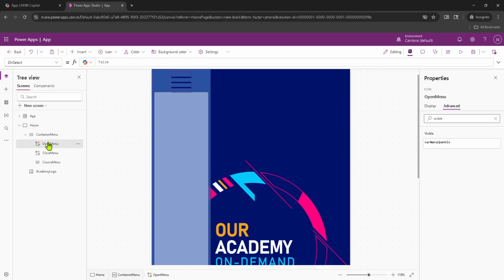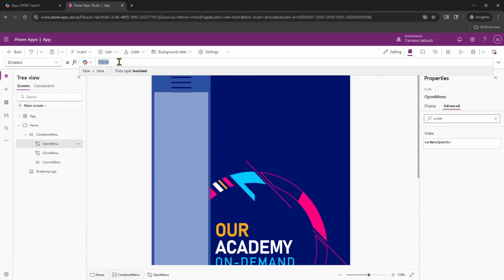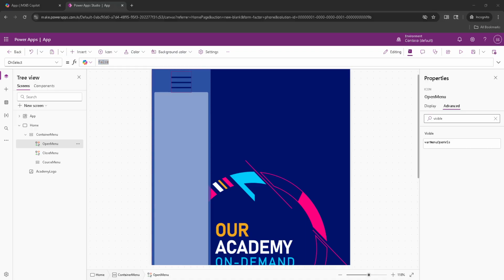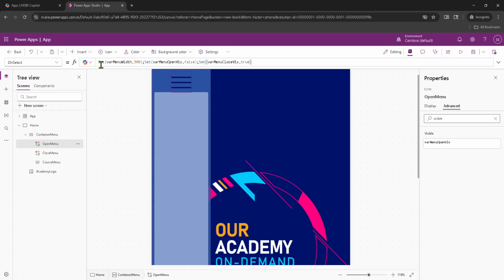Now in the open menu, when you select this open menu, then I want the close to be true, right? So I have to update the formula in here. So this width would be 300, and when the open menu would go false, this would come true, right? So your close menu would come true.